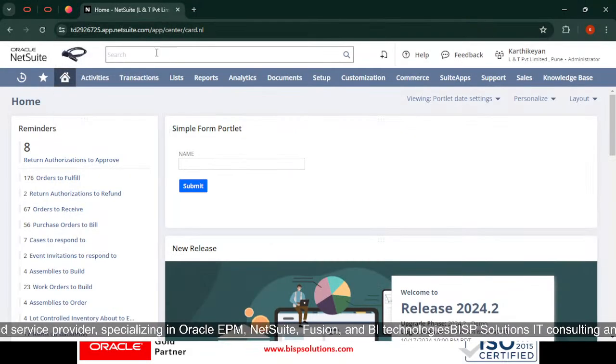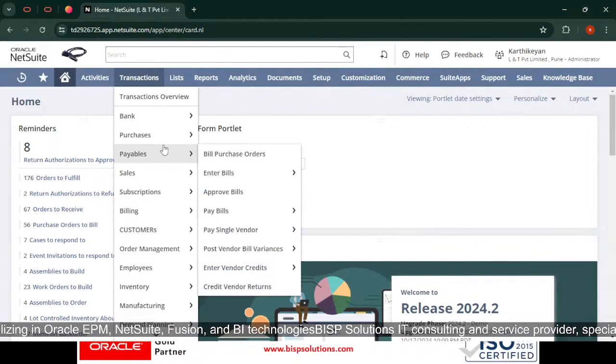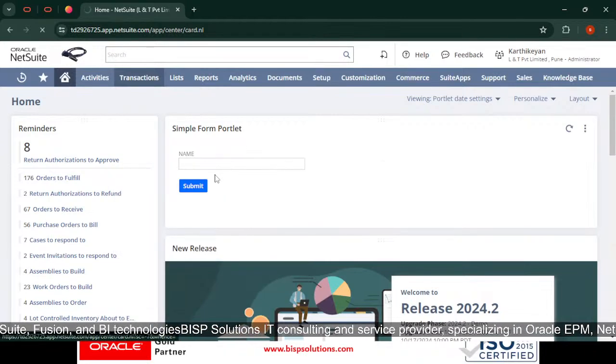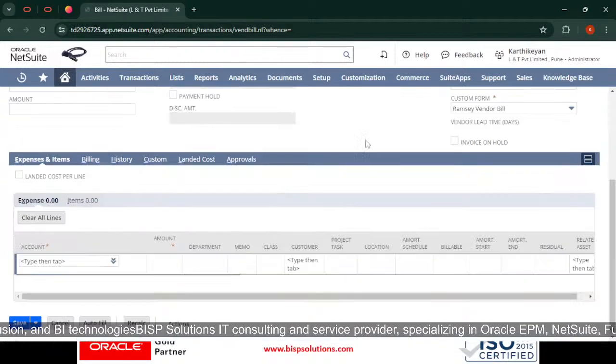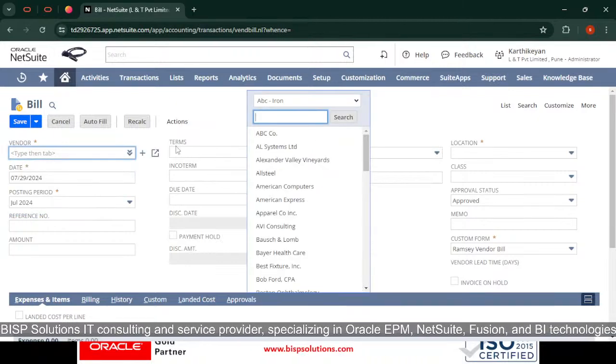If we want to make a bill for the same, we have to go to transactions, then go to payables, and then go to enter bills and click on that particular bill option. Then you can see a page over here where you can select any vendor. Click on the list option.